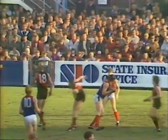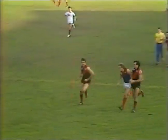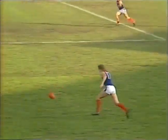Thompson swings round. Will have a hurried shot toward goal. Doesn't make the distance. Off target also. Smith takes the mark and plays on to Zantuck. He swings it out toward the half-back line for Melbourne on the members' side of the ground. The ball eludes everybody. Setting a chance to pick up. Should hand pass. That he does.